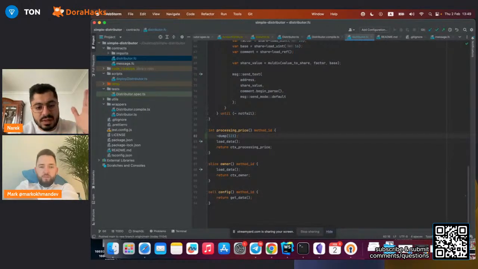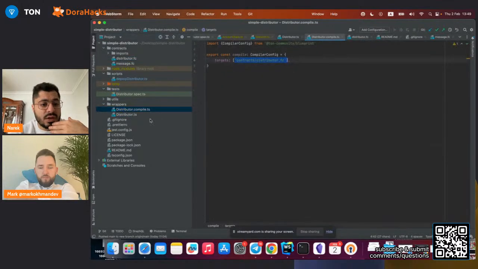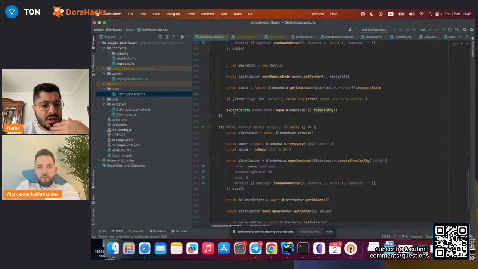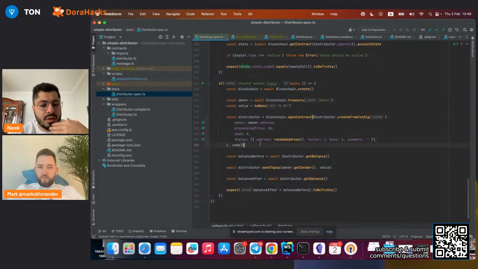Logs are not displayed by default, but you can enable them in Sandbox. I'm using quite an old version of Sandbox here, and in the current version we added a method to the blockchain class that sets the verbosity for the whole blockchain. But in this case, we can do it like this.